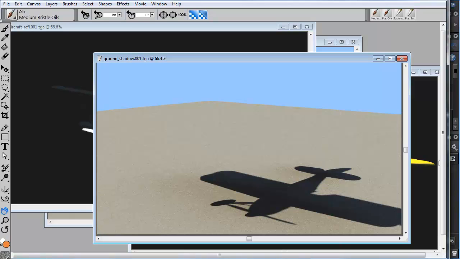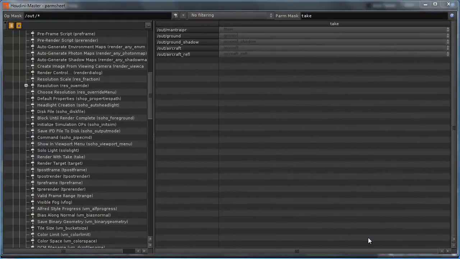But there's another way as well, and that's by using something called image planes, and you can assign multiple image planes into a single ROP. A lot of quality settings inside the render operators, such as pixel samples and min and max rays and things like that. So we could actually stack all those into here and compare them against each other, because if we're doing a bunch of render passes, in general, we want to make sure their qualities are all the same so that they'll line up properly in compositing.